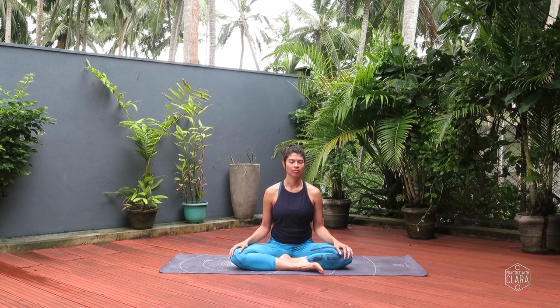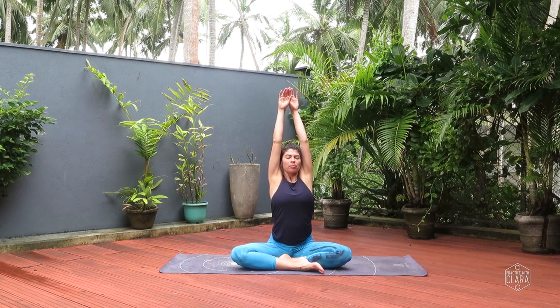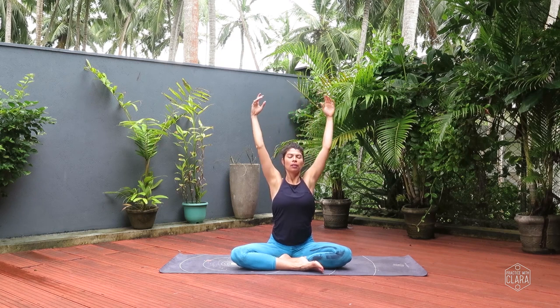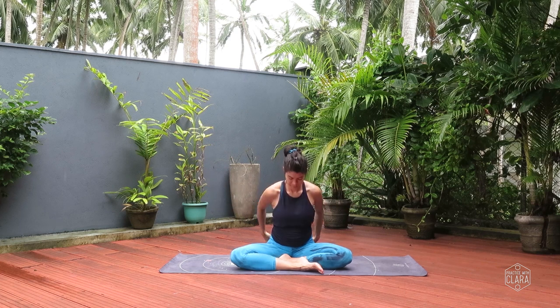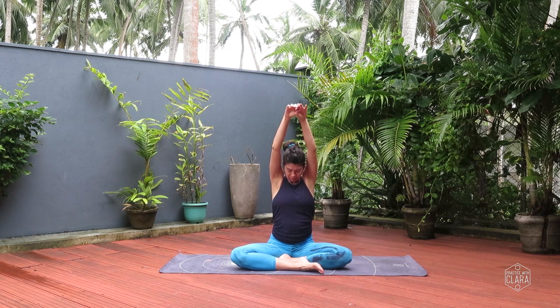Opening your eyes, take your arms out to the sides and inhale, reach your arms forward and up. And as you exhale, allow your arms to blossom out to the sides and down. Take your hands behind you and inhale, reach the arms forward and up, lift the torso up. As you exhale, take the arms out to the sides and down.